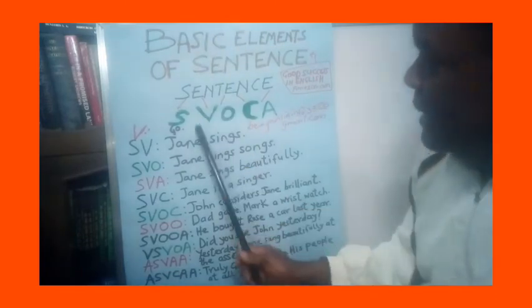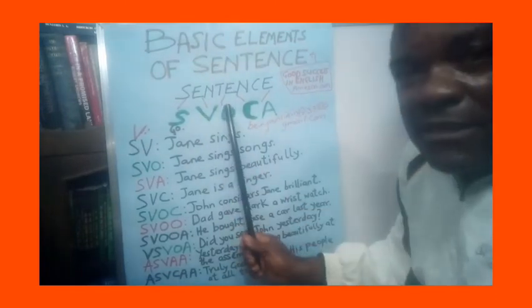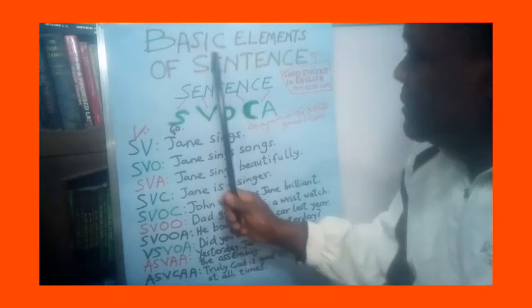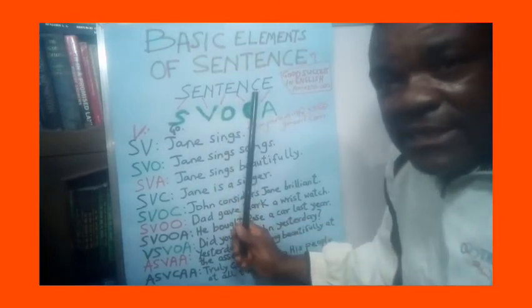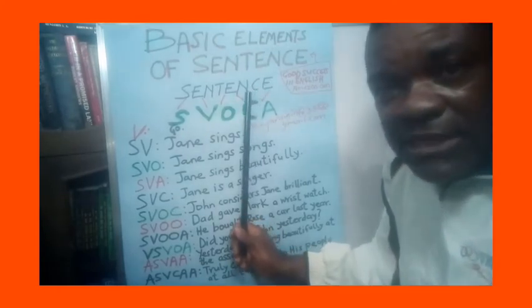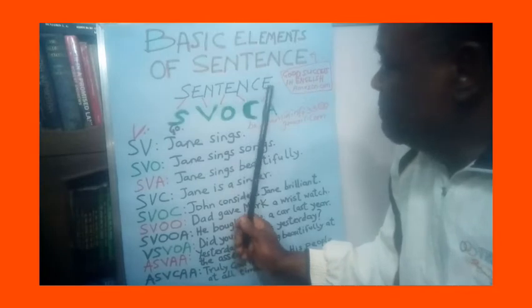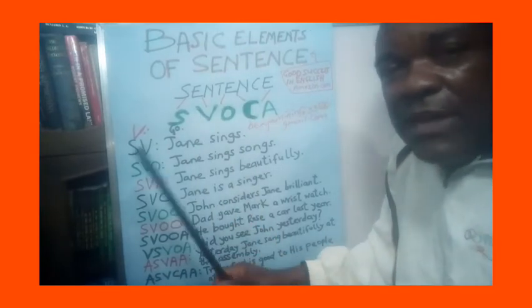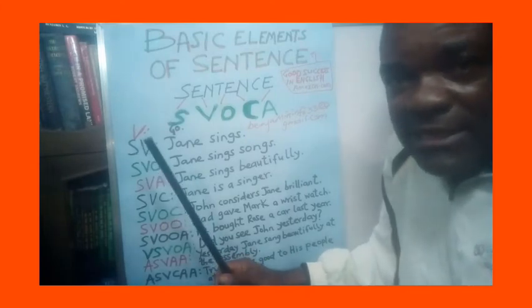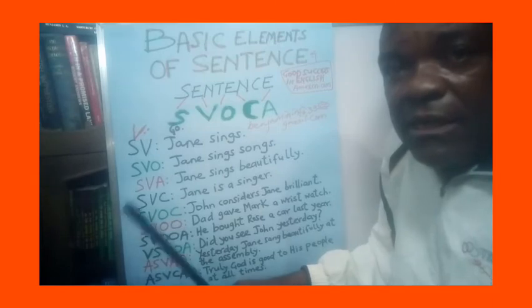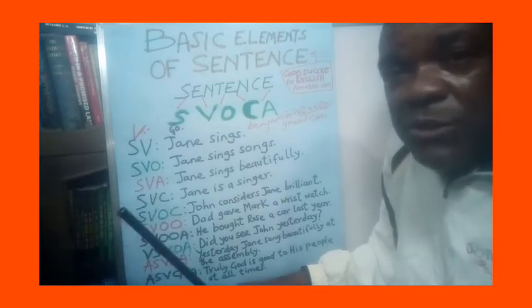Now, there are a whole number of benefits we can derive from studying the basic elements of the sentence. When you understand the structure of the English sentence and how the basic elements of the sentence are combined to convey ideas with sentences, of course, it increases your linguistic competence. It enables you to use language creatively.